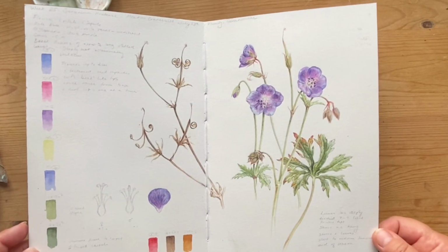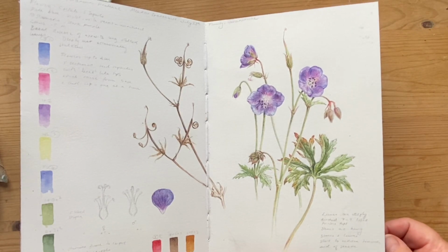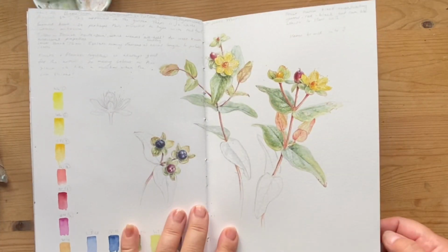Geranium grows down here by the canal and various other places. I love the seed head structure, how these sort of curl and spring up to disperse the seeds. It's an incredible mechanism of seed dispersal.